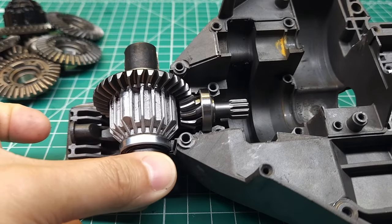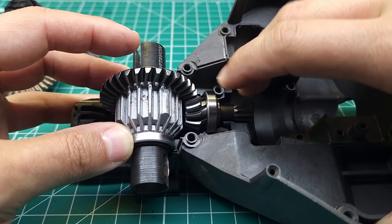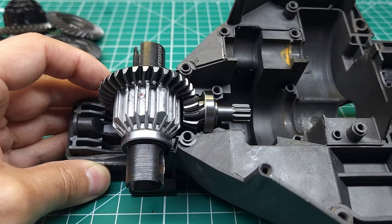Taking a look at the engagement on this, feels very, very smooth. There is a fair amount of play though between these two gears, and unfortunately, there's not really any way to adjust that play out because of this snap ring. Whether or not that's going to be a problem, we're going to have to find out together.